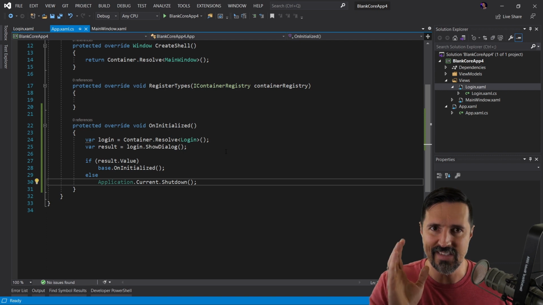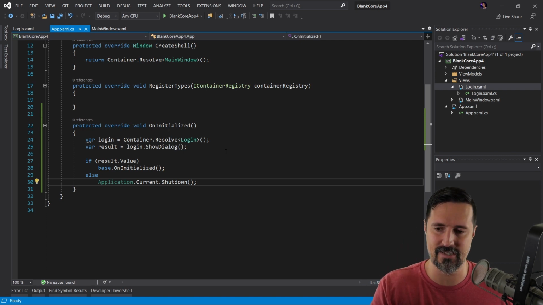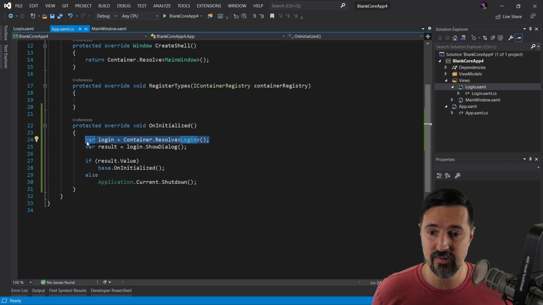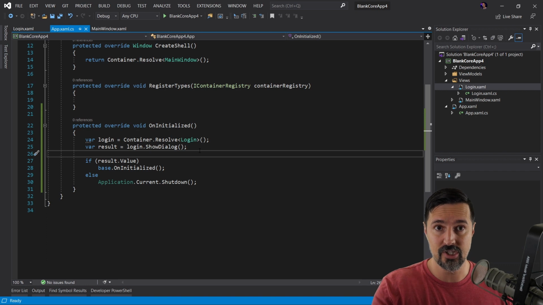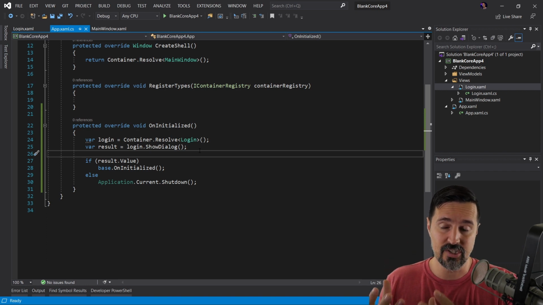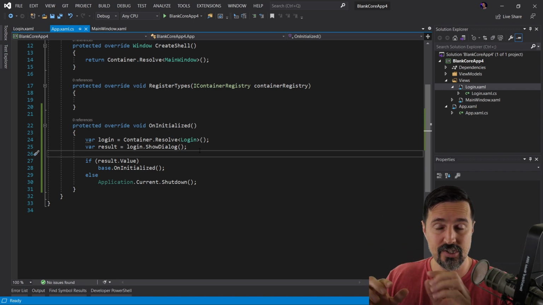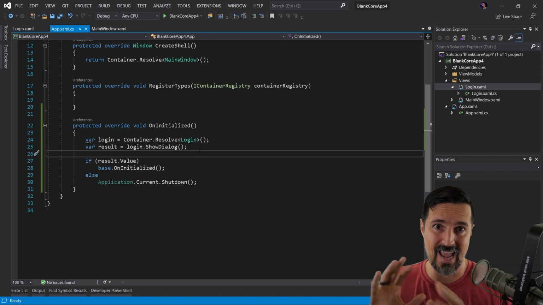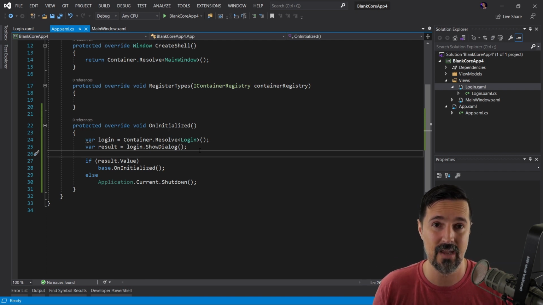So this is the very simplest approach to showing a login screen. Like I said, you may actually choose to use the dialog service instead, or perhaps you actually want to show the shell, and then after the shell loads, you show another login screen on top of it with a gray, transparent type background, and that's how your login behaves. So you'll have to make decisions on how your login mechanism actually behaves in your application.